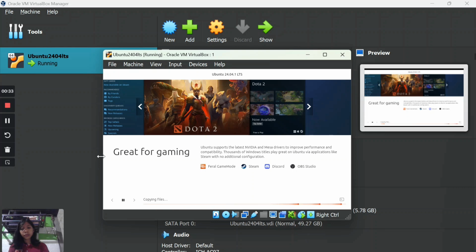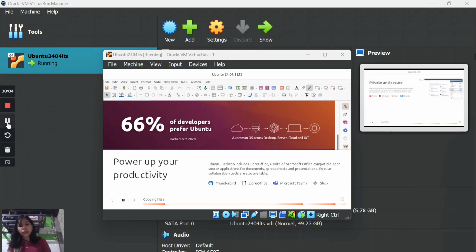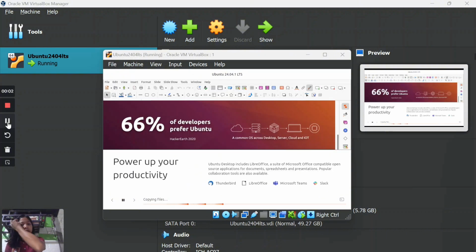It supports a wide range of hardware and can be customized to meet various needs, from desktop environments to server configurations. Ubuntu Linux also offers community support: a large active community and extensive forums provide valuable resources and support. It also offers package management. Ubuntu uses APT, the Advanced Package Tool, for managing software, which simplifies installation, updates, and removal of software packages.